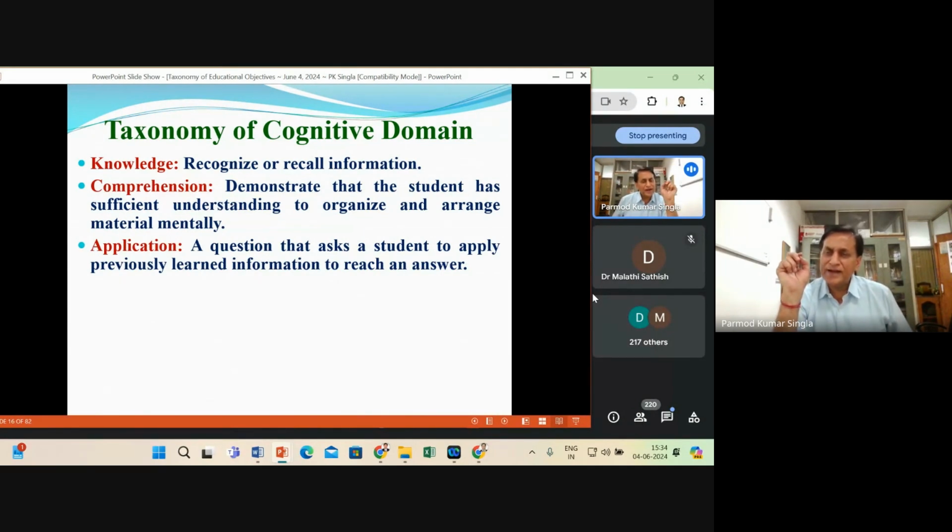Application. The student has learned something and he understands something. For example, as a civil engineer, I was given the information that if you multiply length with the breadth, you get an area. And I have a tile which has to be put on a floor or maybe on a wall. I have the length and the breadth. I can get the area. And if I am asked how many tiles I will require on this floor, I need to calculate the floor area and divide that. I have not done anything big. All those things which I learned in my LKG class, UKG class, addition, subtraction, multiplication, and division, I have applied that. I have understood that and in a situation I am able to apply.